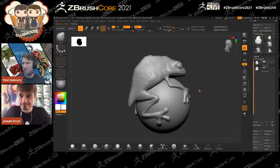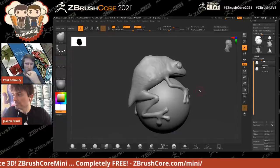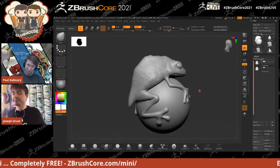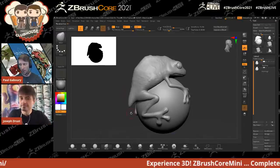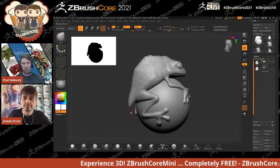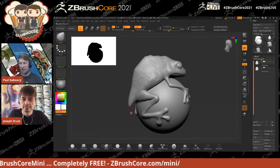So to the person who's asking the question, does that answer your question why you would want to go subdivision levels versus DynaMesh? And the time to switch, because I'm sure that's going to be your next question, this is my rule. I only use DynaMesh now for what it was originally made for, which is designing the beginning 20% of my sculpt. Proportion, silhouette, the base mesh. Silhouette, the form, and now you've got this little handy dandy window to help you with silhouette. That's it. Once I have that, I switch to ZRemeshing and adding subdivision levels.